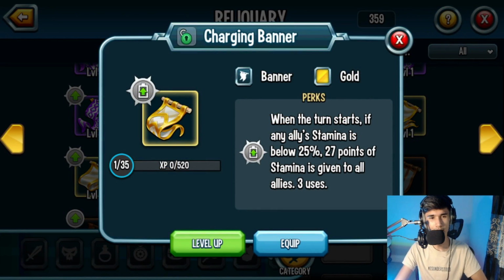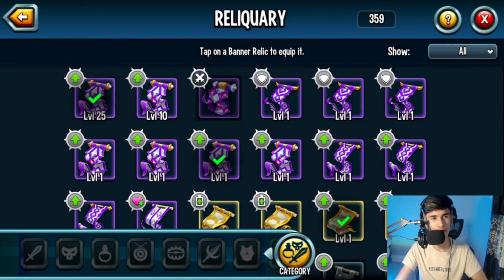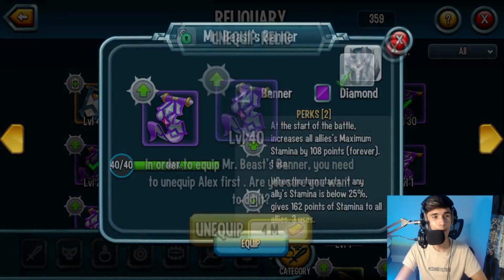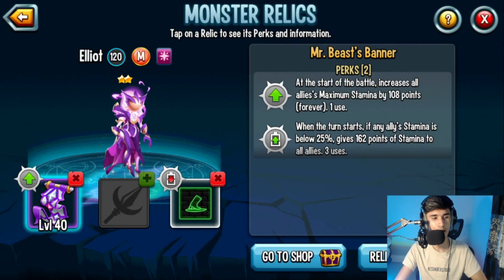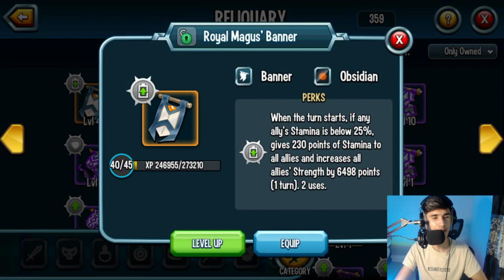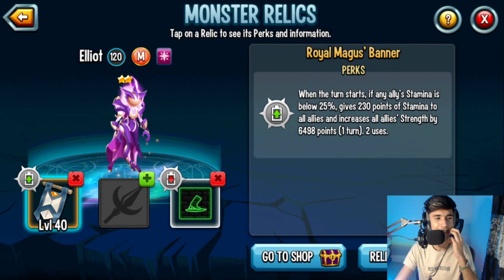If you have this gold relic and you don't want to go with the diamond ones or the obsidians, let's say you don't have them, Charging Banner actually works out. It works out pretty well. But I'm going to personally go with this right here. And okay, one second, let me see. What level are they? Okay, that's actually level 40. When the turn starts, if any allies' stamina is below 25%, gives 200 points of stamina and increases all allies' strength. I might as well just go with this. I mean, this is a lot better.